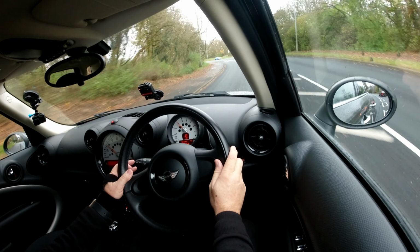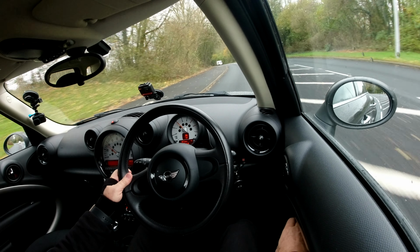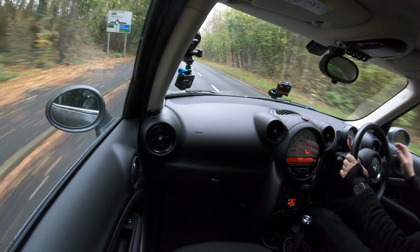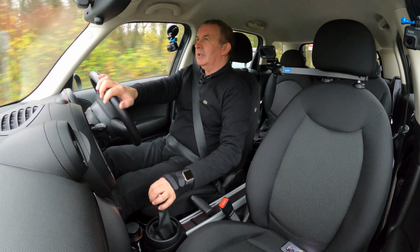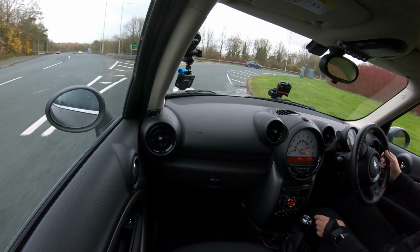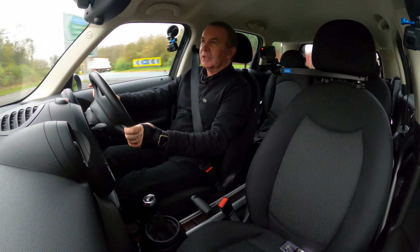Got a height and reach adjustable steering wheel. It's a 6-speed manual box. Over on the right hand side here there's your electric door mirror switch, up and down like so. We'll just test these while we're out on the road. So they both work. Electric windows, the electric window switches are here. I have found a slight design fault this morning on Minis. When you've got a drink in the cup holder, you can't put your driver's window down, or your passenger window down if the passenger's drinking one too.